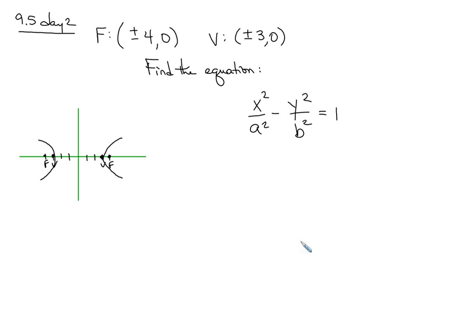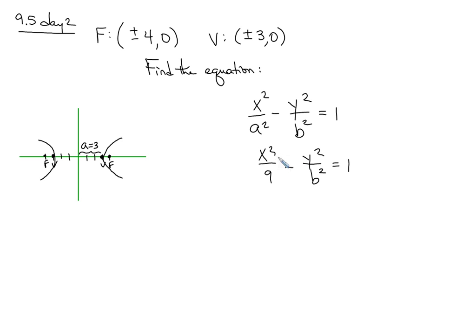So our job now is to fill in a and b. Well, technically, a squared and b squared is all we really need to fill in. Do we know a from looking at the picture? Yeah, a is the distance that you go each direction to the box in the direction that it opens. So that's going to be 3. Which makes this x squared over 9 minus y squared over b squared equals 1.